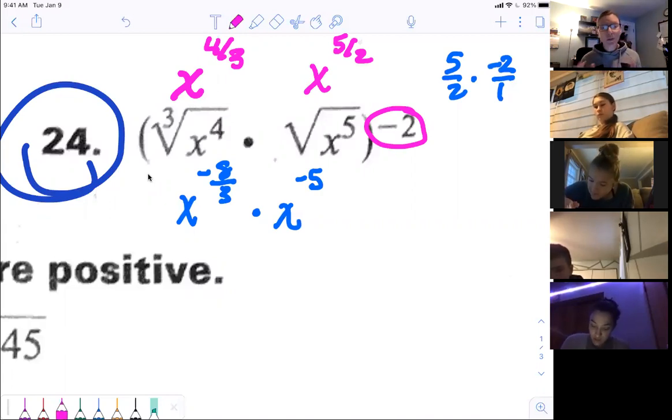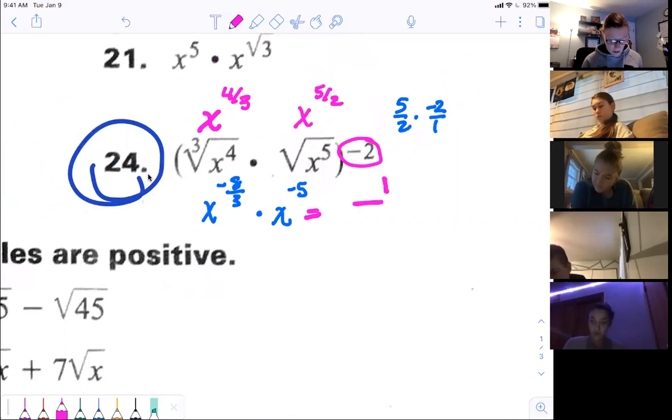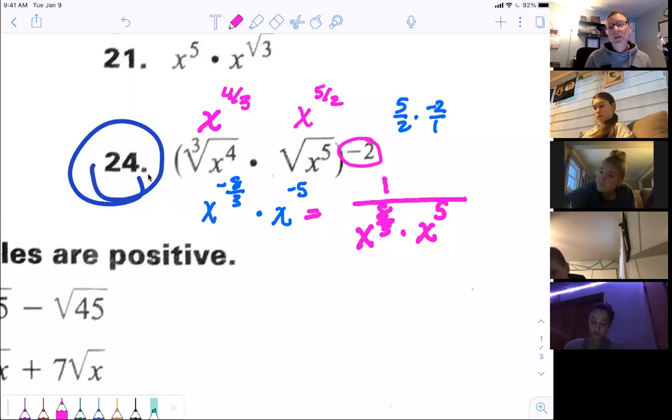So again, you could do two things. You could combine the exponents together first. That would be one option, and keep them negative. The other option would be to make these exponents positive. So I could take it into the denominator because both of them are negative, and make positive exponents. Or you could keep them as negative exponents, combine them together, and then move it last. It's up to you. So you have a couple of options.